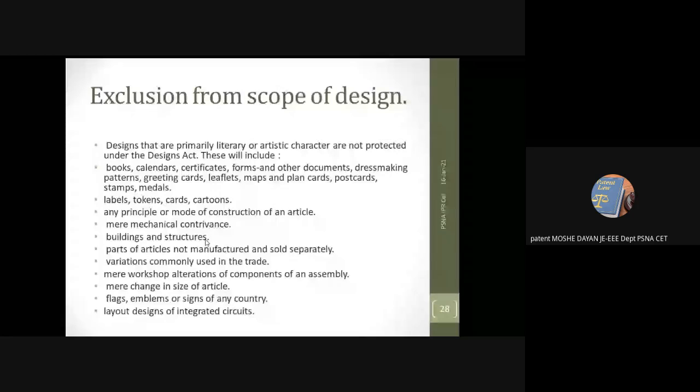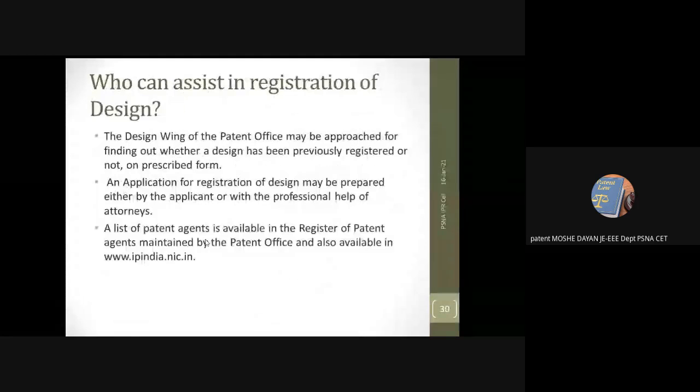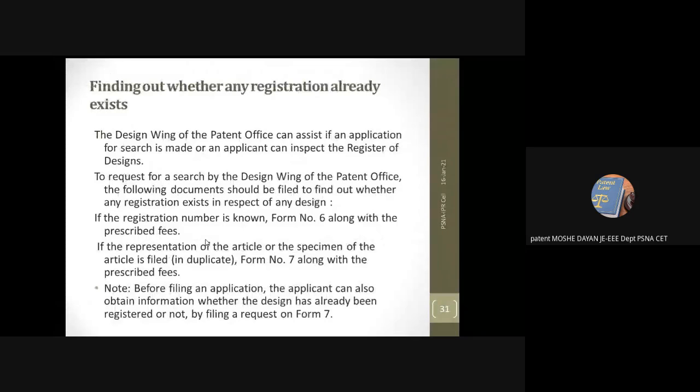All right, where can we go for design protection? You can always apply online, and you have patent agents who can assist you with a design filing. So there are two important forms at the Indian Patent Office. Quickly, I will take another 15 to 20 minutes. Then I will tell you how to navigate the Indian Patent website, and how to download the forms for this design filing. There are two forms for this design filing, Form 6 and Form 7.